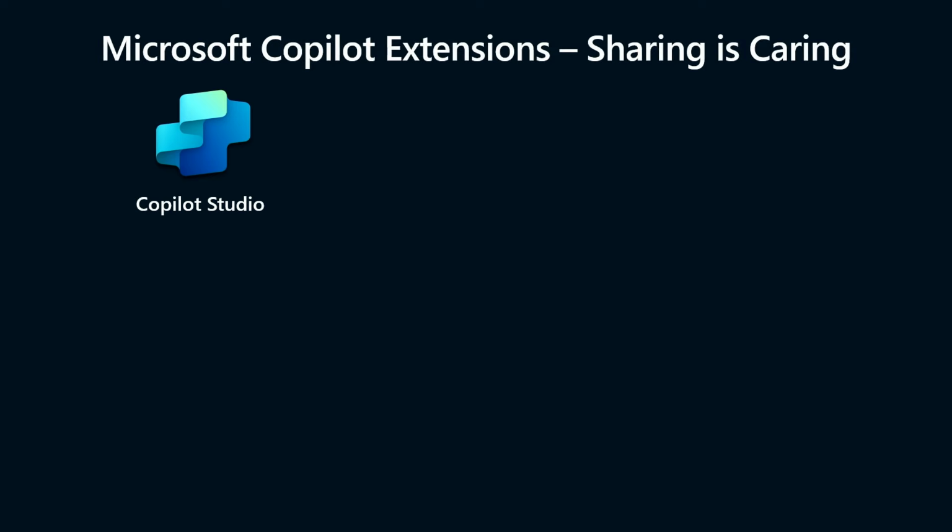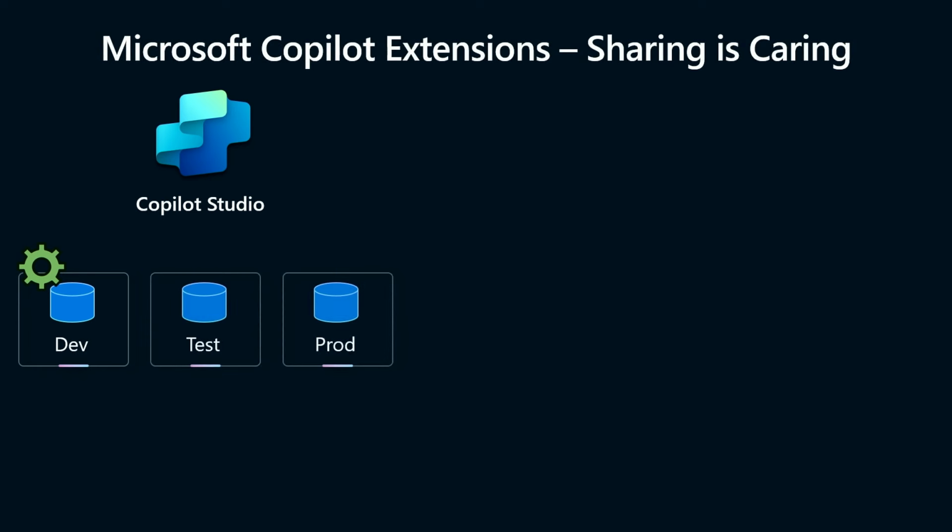So again, we're going to start in Copilot Studio with a developer who has made this fun-looking green gear, and that's our Copilot extension. Well, within the Power Platform, those little extensions exist in something called an environment. And so for those of you who are experienced developers, you often have a variety of different environments. You build something in a developer environment. You might have a test or integration environment. You might have a production environment. And there might be different extensions that live in each of these different environments.